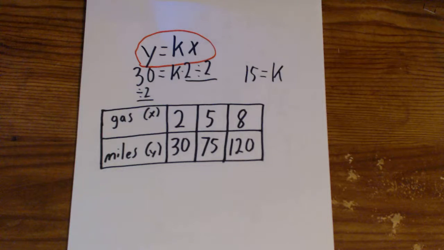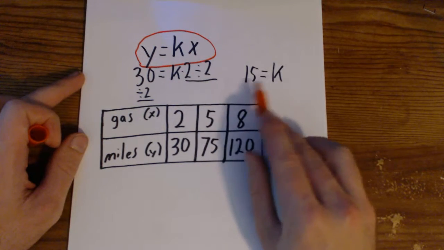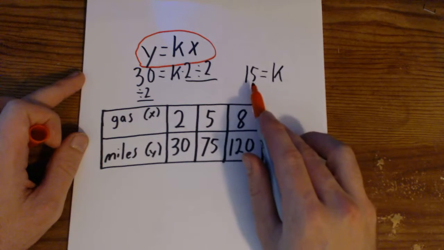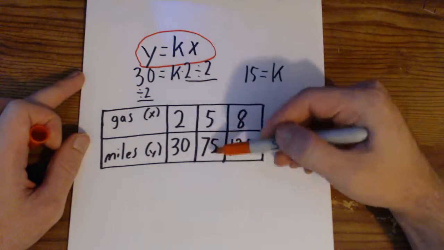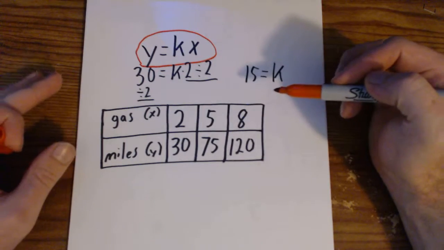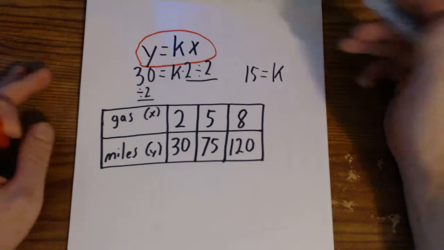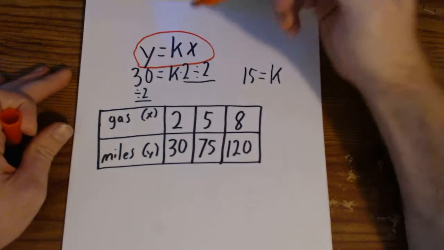So I would say yes, there's direct variation. The important thing here, we found that this k stands for 15. This direct variation is 15. Then we check, make sure that it works every single time. Show it's direct variation, it's always the same ratio. Now you're still saying, I don't even know what this k is. What does this mean? Let's look at this problem.